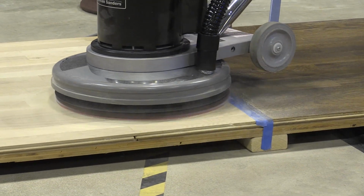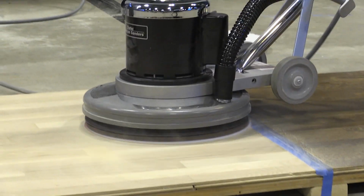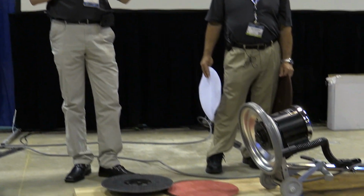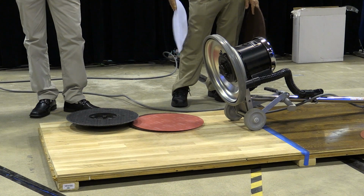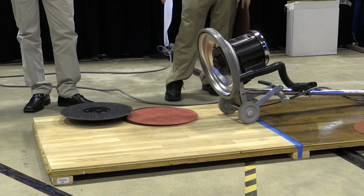Just like if you have an unevenness or vibration in your big machine, your edger, if you have any kind of wobble in your buffer, if it's not running smooth, that can translate to the floor and cause marks. So you want to have a pad on there so that the buffer's running as smooth as possible.